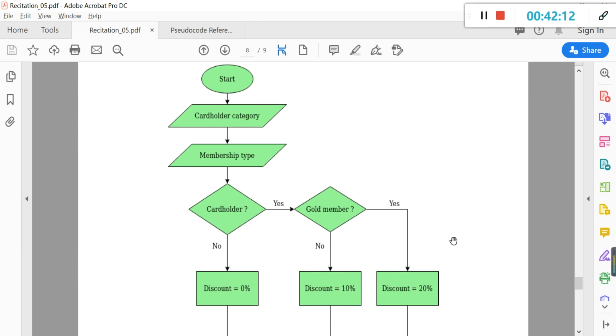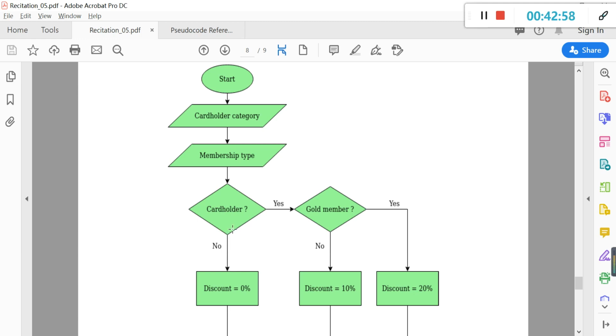And also you need to remember this important thing, which is very important for you in doing your assignment 5: when you add one diamond for a decision process, you can only add 2 branches, which means that you can just decide yes or no. You cannot do a 2-level decision process within 1 diamond, which means that you cannot write here cardholder, and the first branch is gold, the second branch is silver, and the third branch is without membership.